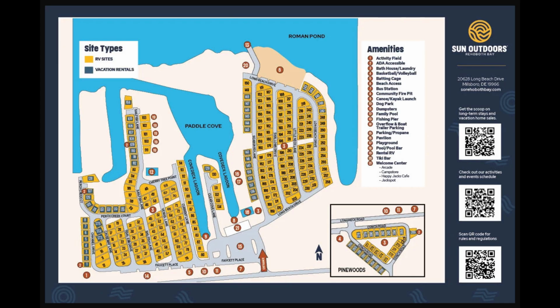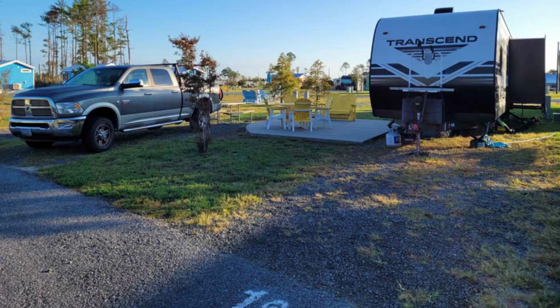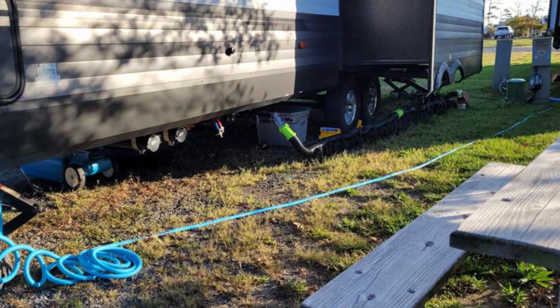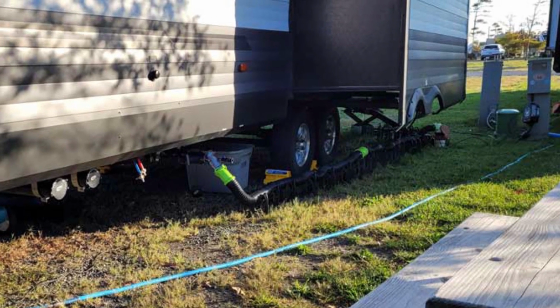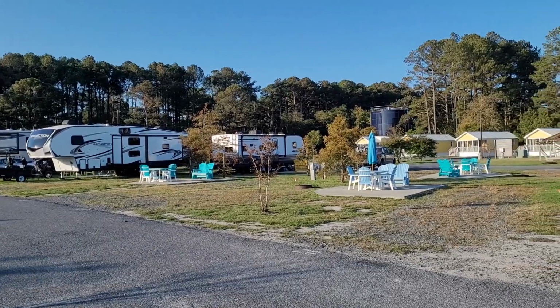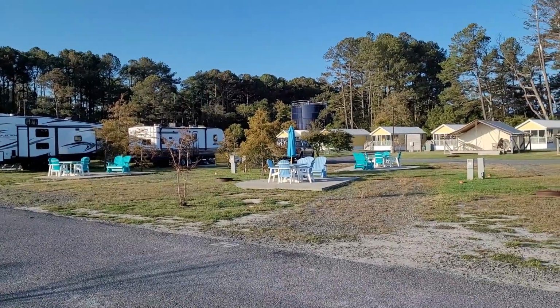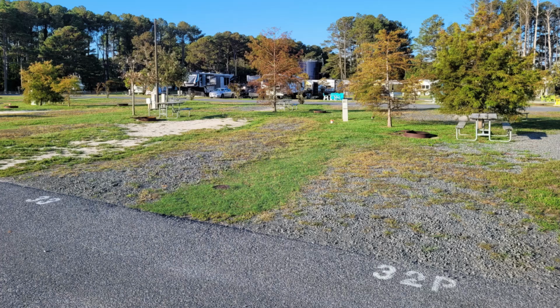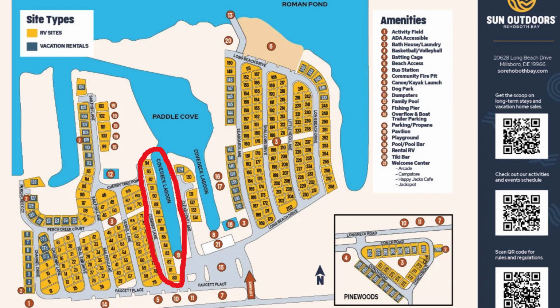There are over 250 sites at this campground, so we can't show you all the sites. Let's give you some highlights. We had Site 16 with a deluxe patio. Really nice site, though the hookups are at the back, which meant we needed some long hoses to connect. The sites are nice back-in sites, however they're not deep enough for a rig and a pickup, so there's usually a parking spot provided right next door.